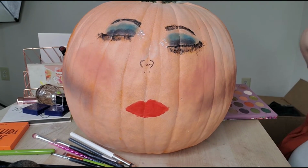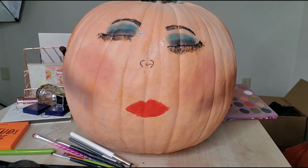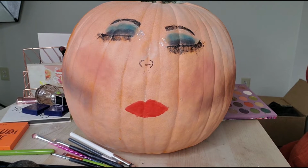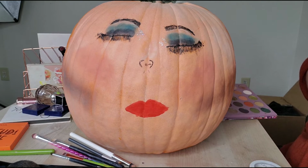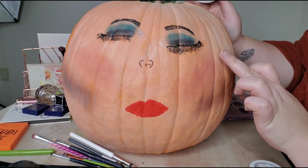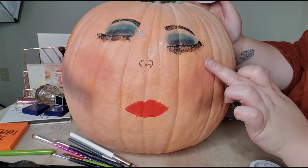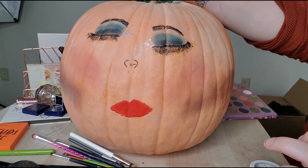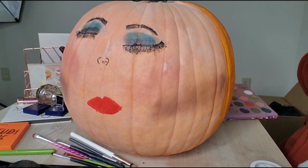Jezebel's looking great. All right, let's do some highlight, shall we? We're going to use a Super Shock shadow for this one. Or Super Shock highlight. We're going to take the shade Lunch Money. Because look at that. And we're gonna tap it. I'll turn her so you guys can... Oh, yep, you can kind of see it.